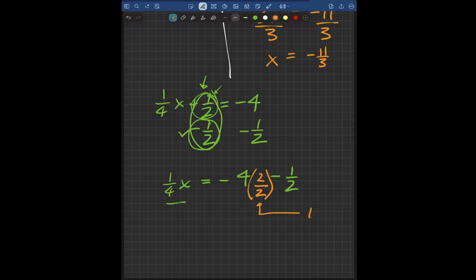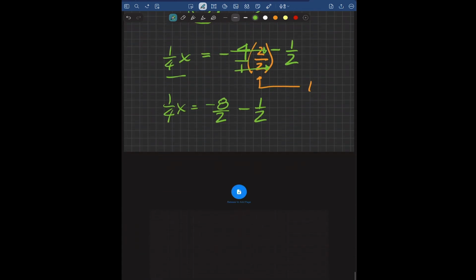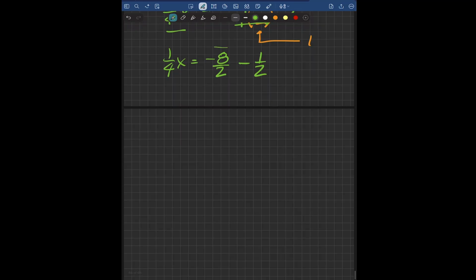So I'm choosing to multiply negative 4 by the number 1, but that number 1 looks like 2 over 2. What happens then? This negative 4 is really negative 4 over 1. Every integer is a fraction or a rational number. And then I multiply across. So negative 4 times 2 is negative 8. 1 times 2 is 2. And I didn't do anything with the minus 1/2. So notice this is still the number negative 4, because negative 8 divided by 2 is negative 4. It just looks different. It looks like negative 8 over 2.